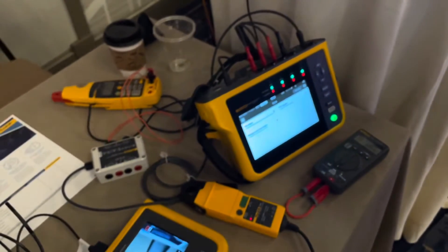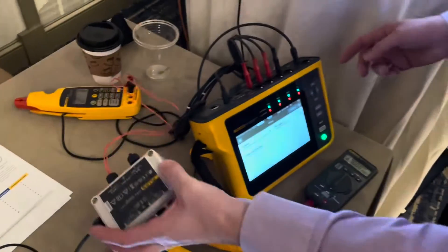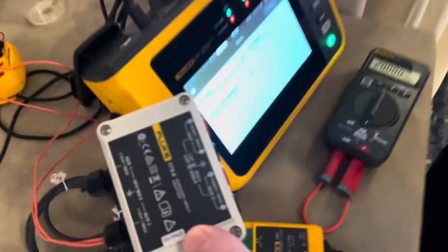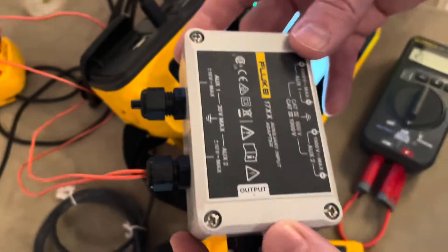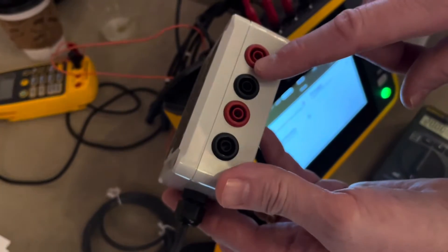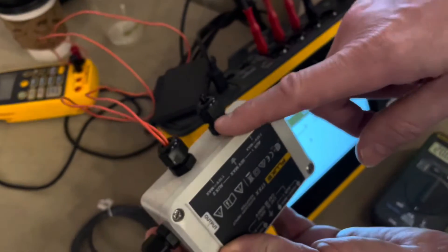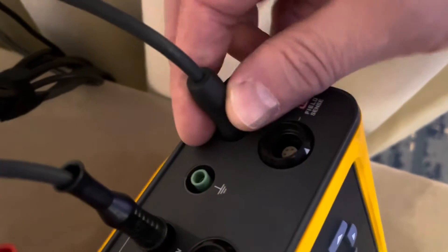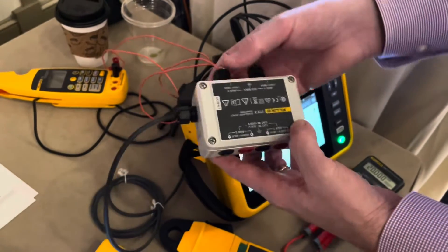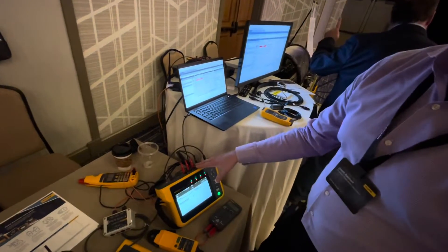There's something else on the table that I've never seen until this week — tell us about this and why anybody would care. On the top of the 1770 series meter we have an auxiliary input channel, which supports up to two devices. This device has two standard four millimeter inputs which support zero to one thousand volts DC, and two that support zero to ten volt DC. You can custom scale the units of measure in the tool. This is where the auxiliary port connects in, allowing you to do, for example, a temperature sensor — if you have a zero to ten volt temperature sensor, you can scale it and have the temperature units stored in the tool across up to two channels.